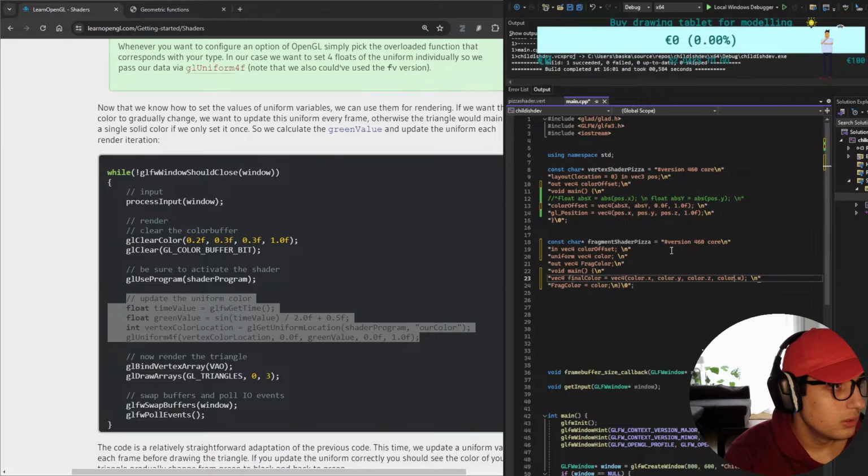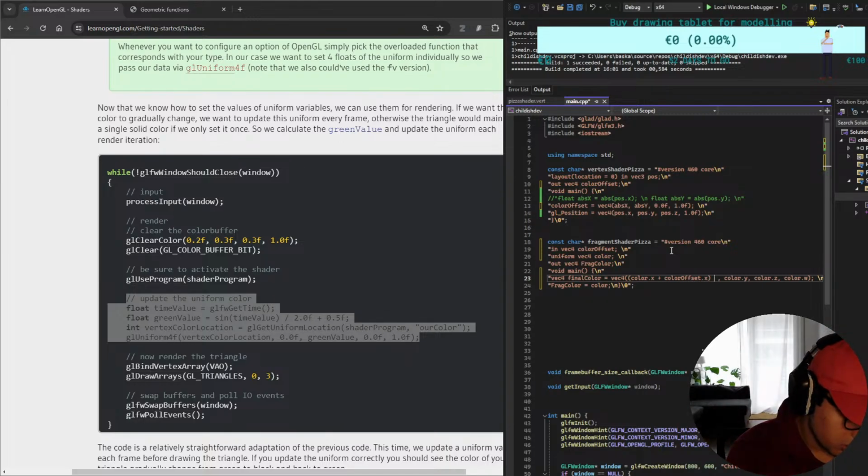But we're going to use the colorOffset here, which is a positive value, and simply add them together and use a modular function afterwards.